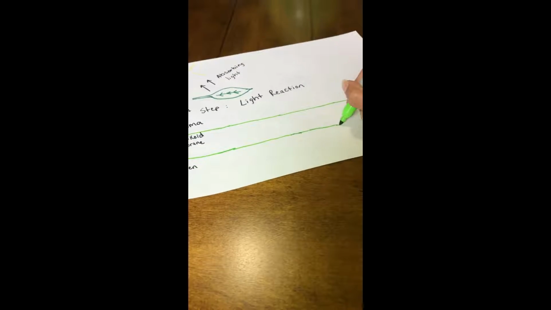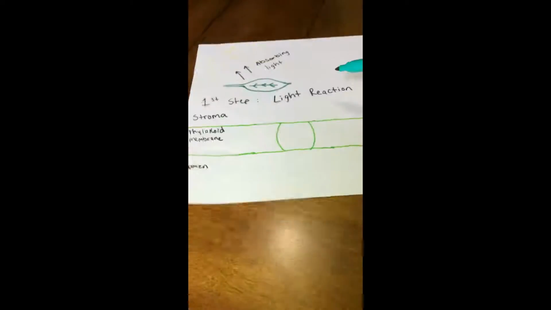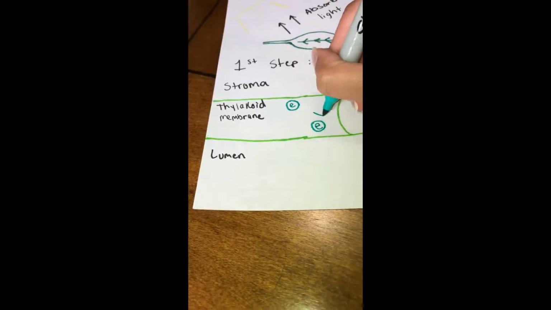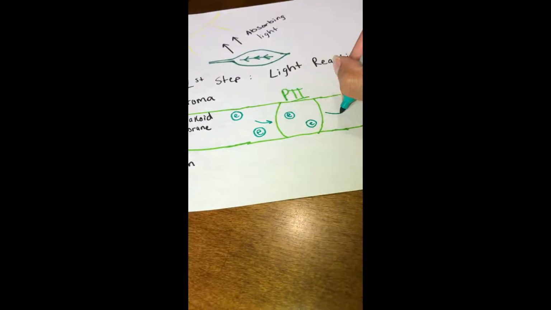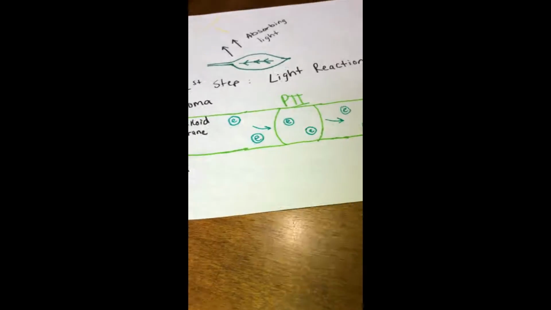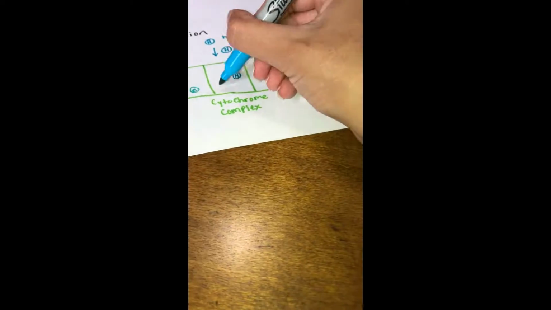During the light reaction, we have two photosystems. When light is absorbed by the pigments of chlorophyll, energy is passed until it reaches the reaction center. Energy is transferred to photosystem 2, boosting an electron to a high energy level. The excited electrons travel until they reach the cytochrome complex. This is where the electron transport chain flows while hydrogen ions come through.